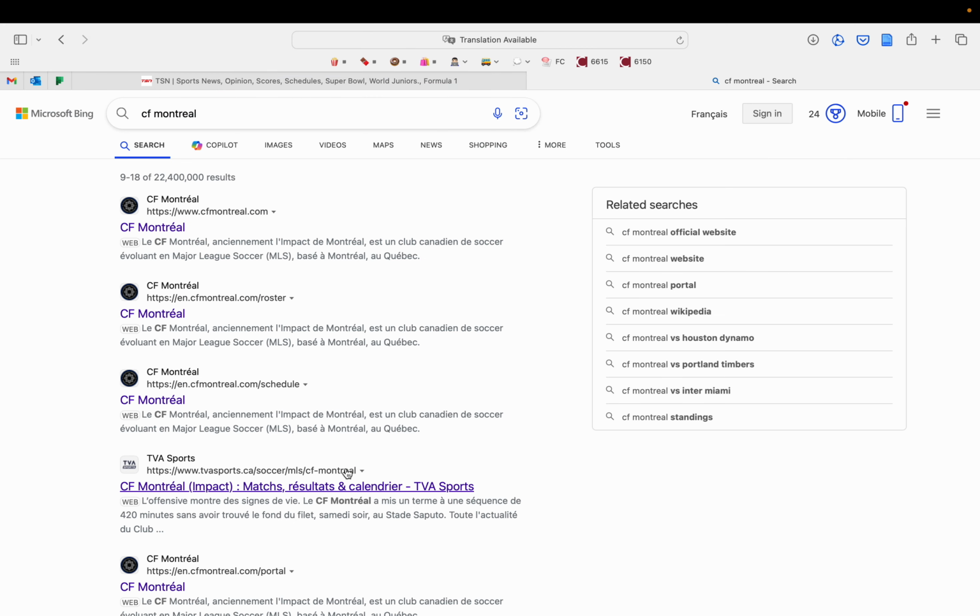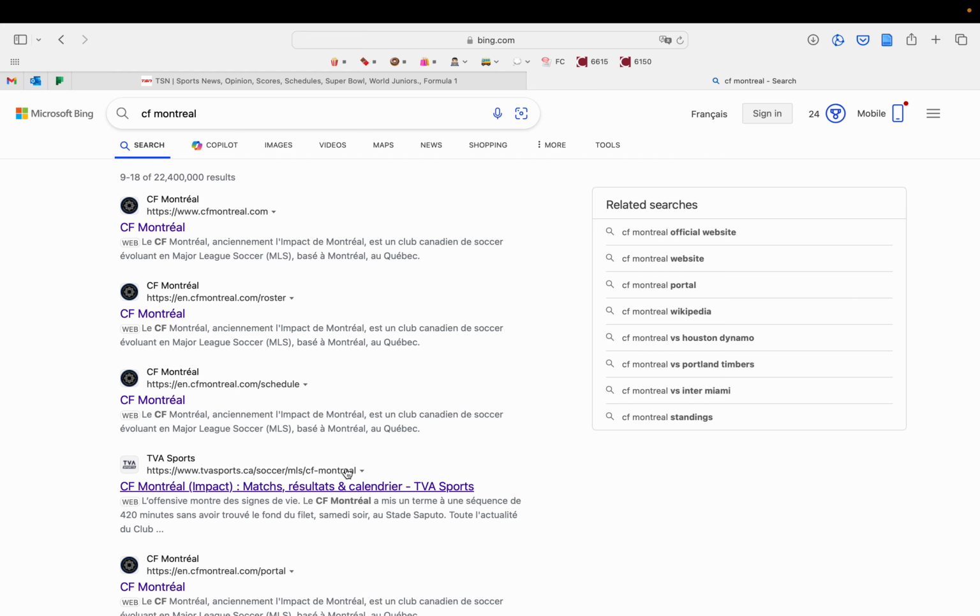My browser sends a request. The name of the request is going to be results.php?results page equals 2, search term equals CF Montreal. Okay? Now the website doesn't have to remember that I'm the same user that clicked on this previous thing. Everything is in the URL itself. Okay? What I was searching for is in the URL. What page of the results I'm on is in the URL. And so the server doesn't have to remember anything about where I was.